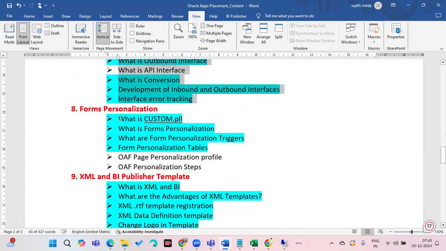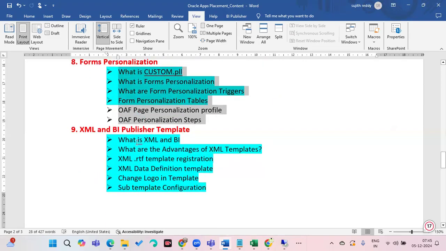And then form personalization. We are going to have form development, how to develop the new forms. We'll be talking about OF personalizations and forms development. And then XML reports, which are extensively required. A lot of practice is required for XML reports, and we'll put in our resume that we developed the reports development customizations template and also worked with multi-language XML sub-templates, and how to run the templates from backend from the SRS window. This is all we'll be discussing here.